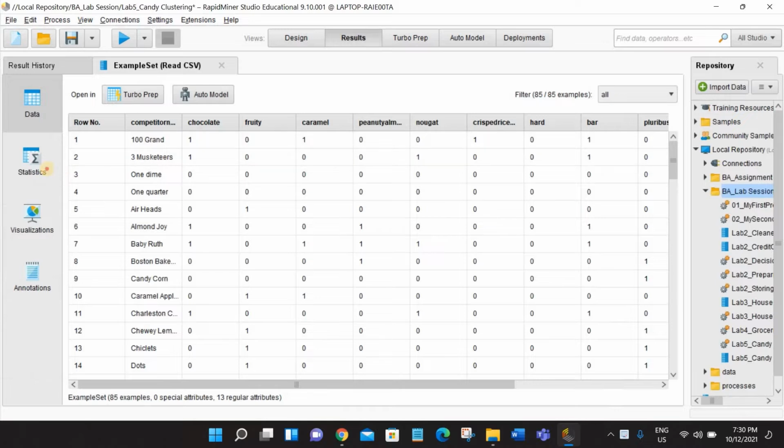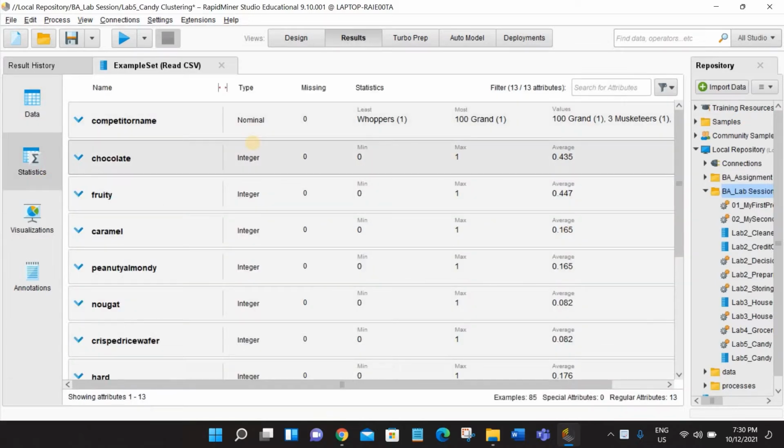In this analytical model, we want to cluster the candy brands, which are represented by the competitor's name, into groups.